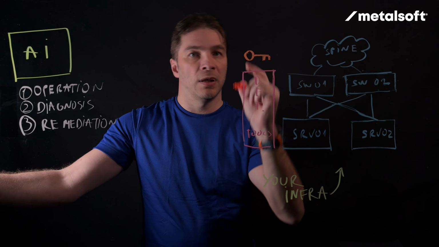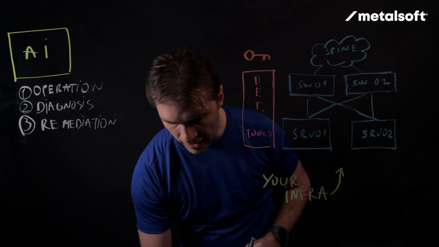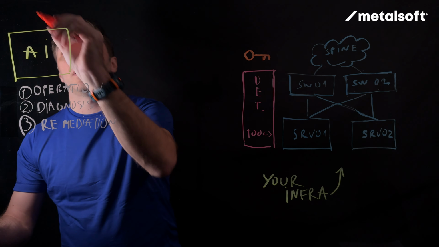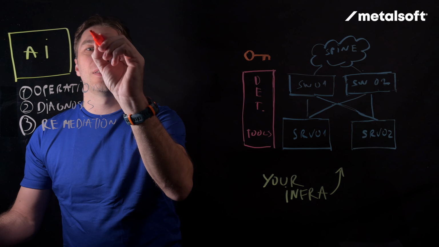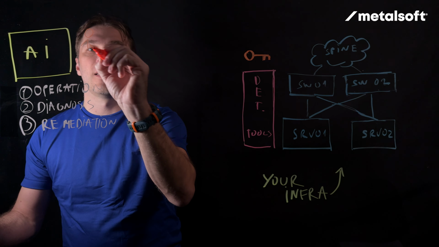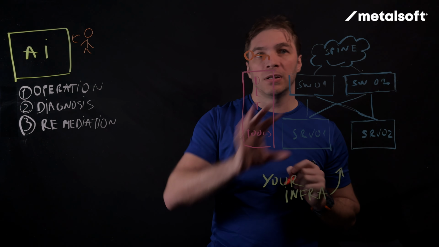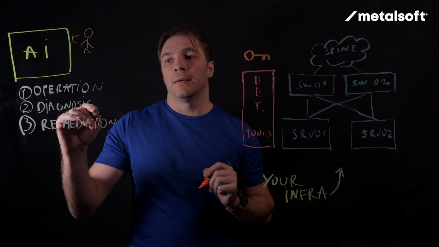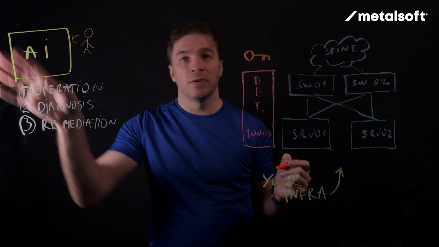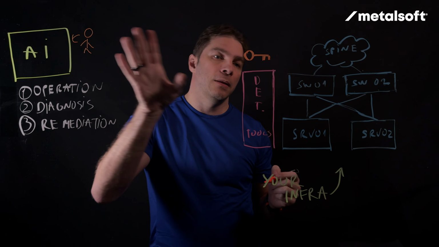This applies to two things. The first is to evaluate whether the person using the AI, because I have a user here somewhere that is talking to the AI, actually has access to effect changes. And it may not have. So there's a process that needs to happen here, and we will have to talk about that.